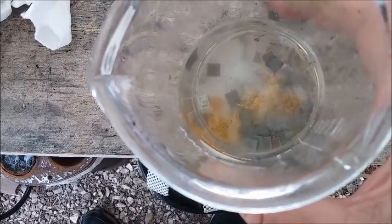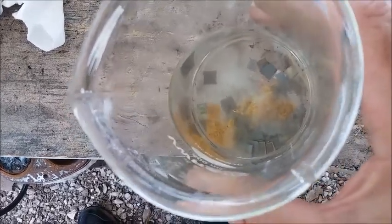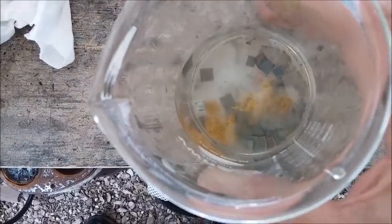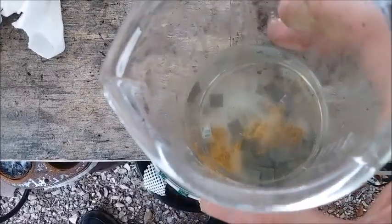A lot of the junk that was in there has been either oxidized away or dissolved by the nitric acid. And that's pretty clean looking gold. There's a lot of other stuff in there. There's some fiberglass mesh and of course a lot of silicon dies, but that's okay.